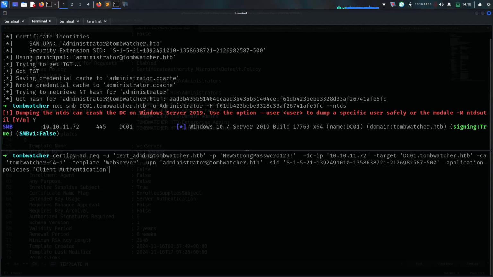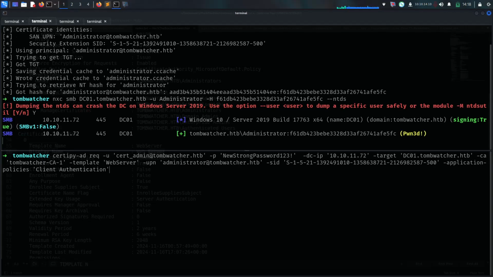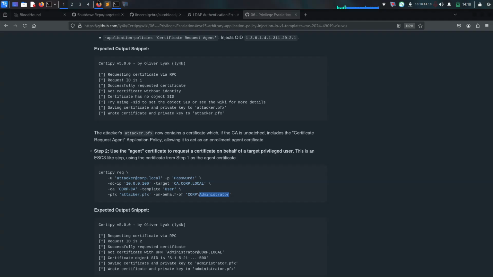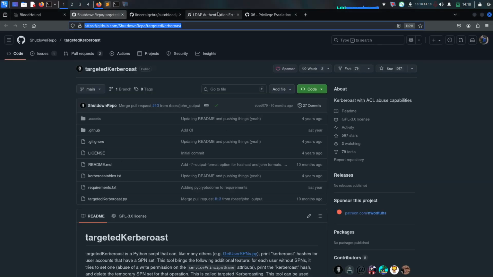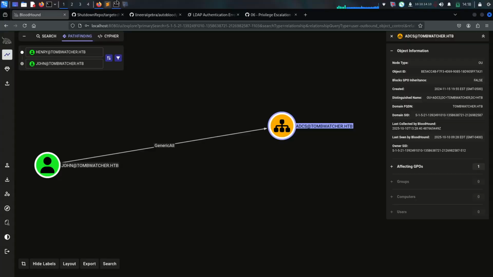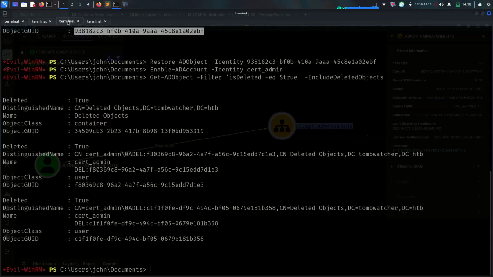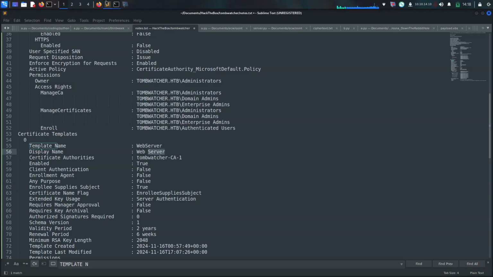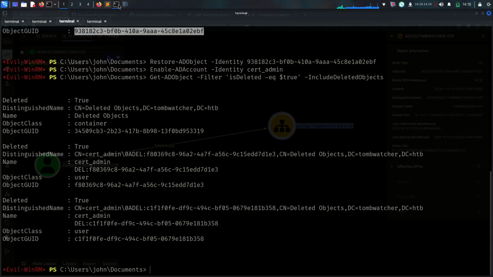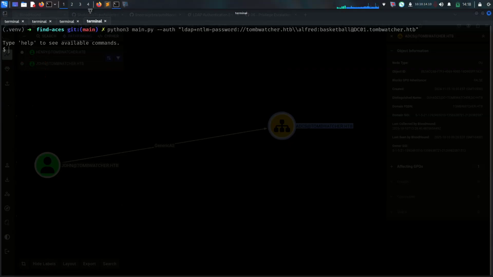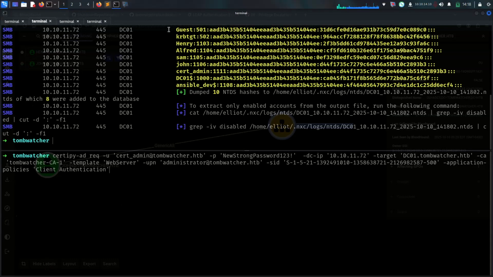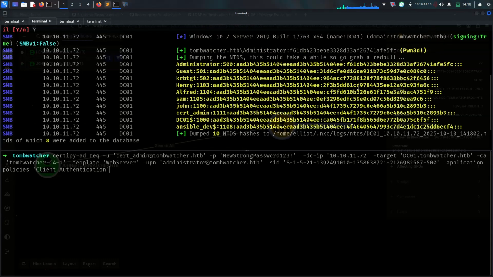My goal was to explain everything I could, because there were too many misconfigurations we found with BloodHound and the great tool FindACEs. The last part was extremely great. It's ESC15, and it's definitely one of my favorite boxes on HackTheBox. So now we own everything. And thank you for watching.